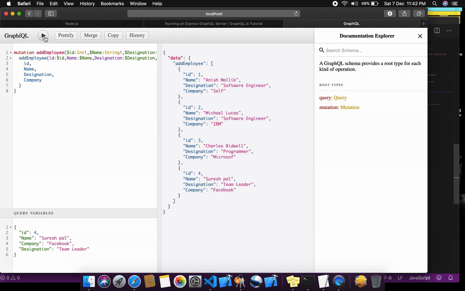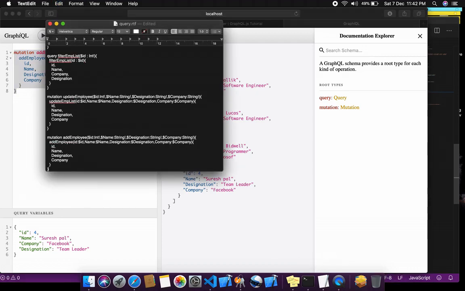Now let's run it and check. Okay, you can see the extra data got added in the given data set. So add employee is also working. So copy this and paste it in our file where we are going to use it further in the iOS application.